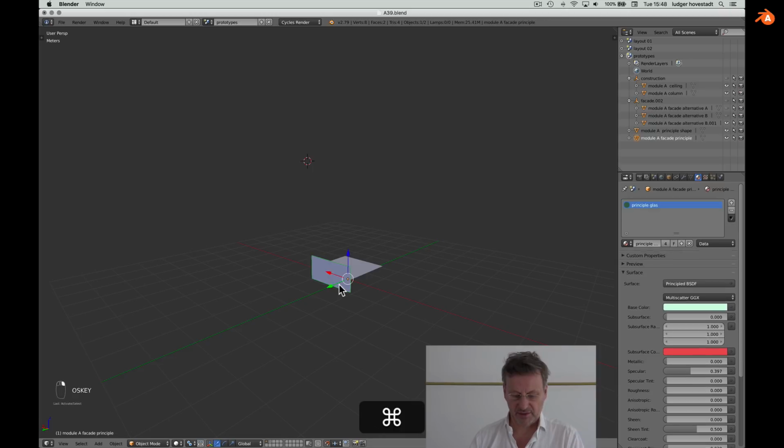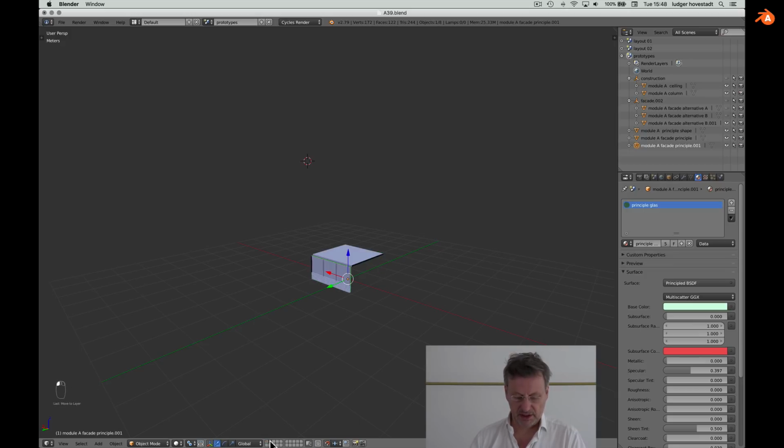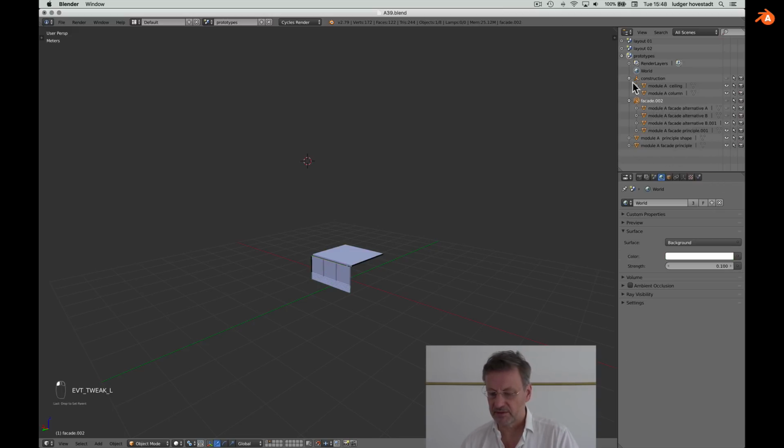So again, now we can simply duplicate that and move it to LOD2. Go for LOD2. This is another facade. We switch down, so it's here.